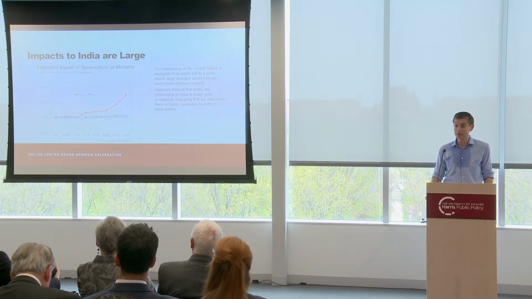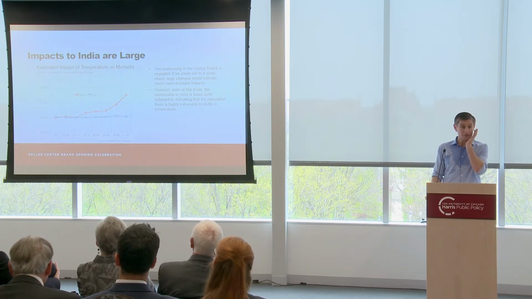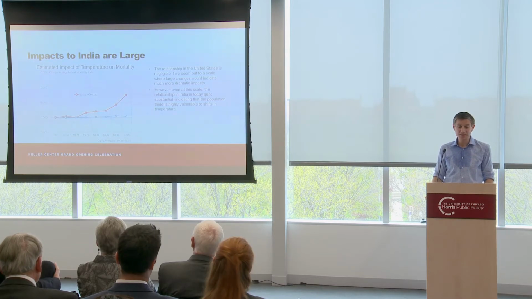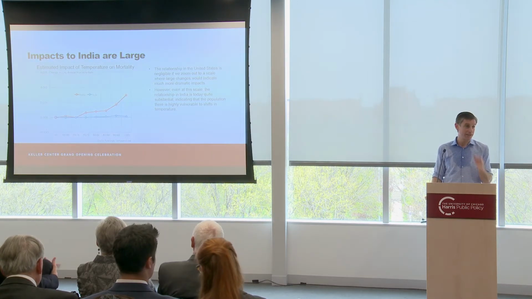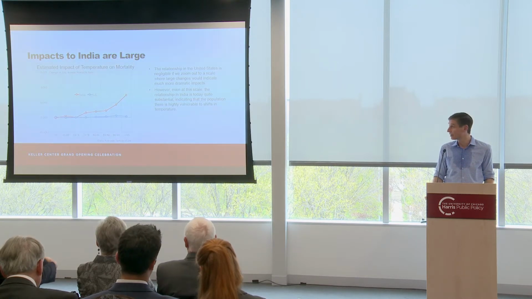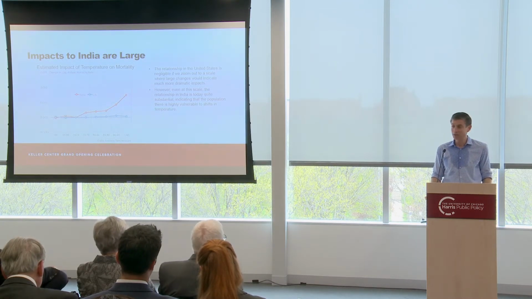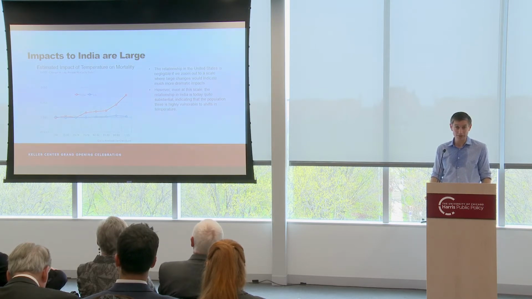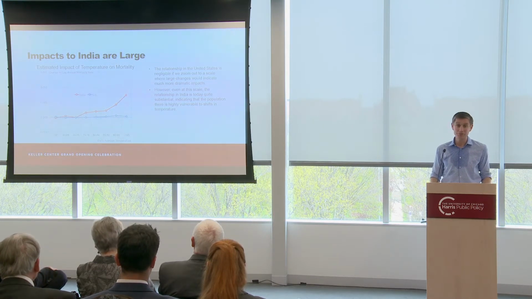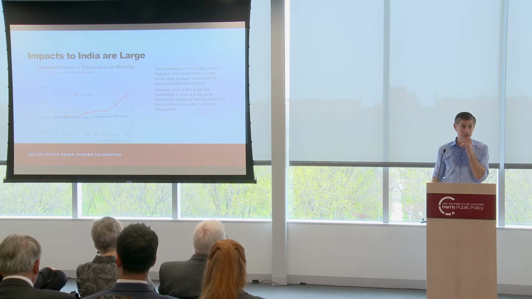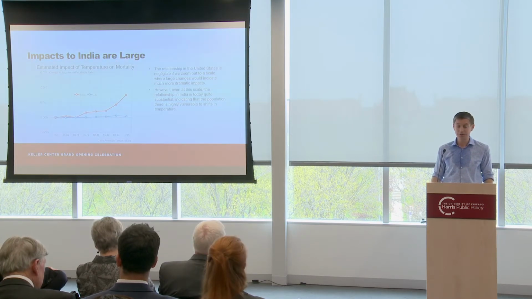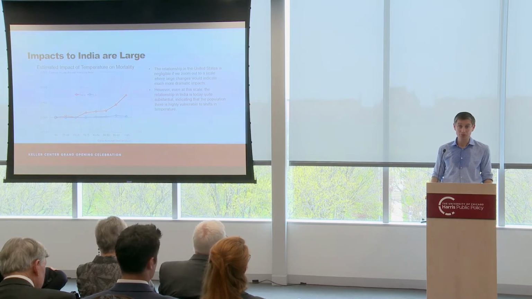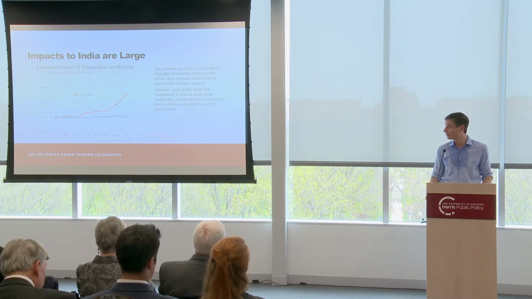And when you do that, you get this response function. And what I just want you to take away from it is that the impact of high temperatures in India are dramatically worse than they are in the United States. And in those highest temperature bins, you should think of it as the mortality impact is like 25 times the effect that it is in the lower one. And so while in the United States, we have adapted in such a way that we're largely protected from high temperatures, there's many parts of the world where that's not true, and so a lot of that was embedded in what Amir was talking about.